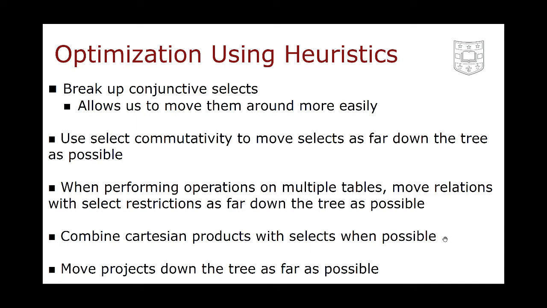This next one seems obvious, and actually a lot of students struggle with why this is even a rule. This kind of goes back to that trade-off, that distinction that we've talked about a few times before now, the theoretical side versus the practical side of things. We are squarely in the theoretical side at the moment, and so when I say combine Cartesian products with selects when possible, in practice, that's almost always going to be possible. In fact, in practice, I'm rarely going to see a Cartesian product at all.